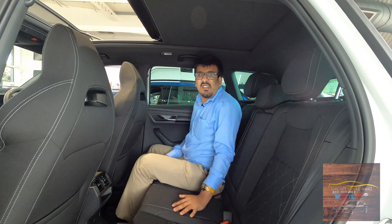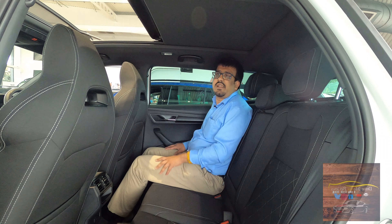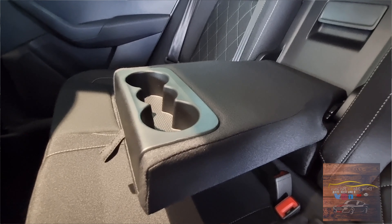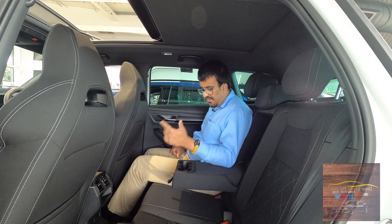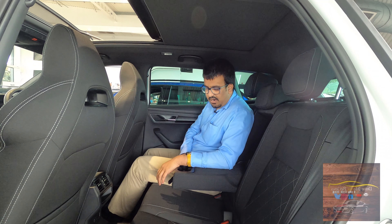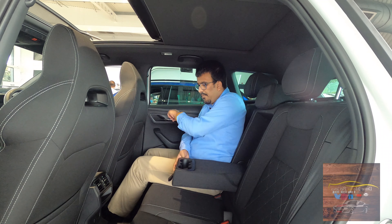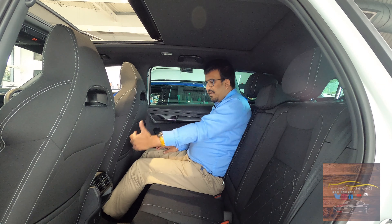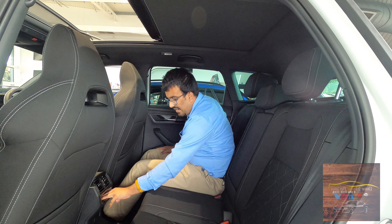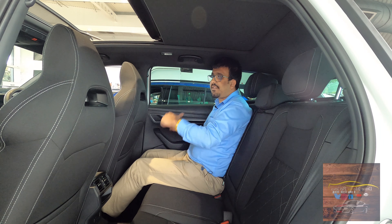The side bolster area is not rubbery — it's very much soft like a seat, whereas in most cars this area is hard. You have a pull-out armrest and three cup holders so you can always have your drink. The armrest is quite large and even with drinks present it won't disturb you as you can rest your hand on either side or in the middle, comfortable even when sharing with another passenger. The rear AC vents are positioned low but aimed high, so they should blow air into your face — we'll test that on a full drive. There's also a small storage area and a 12-volt charging socket.